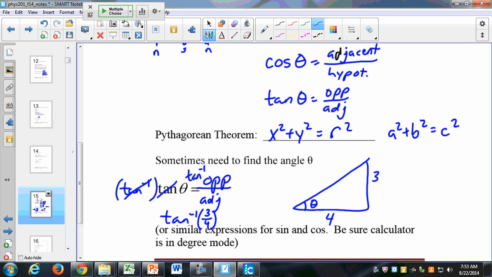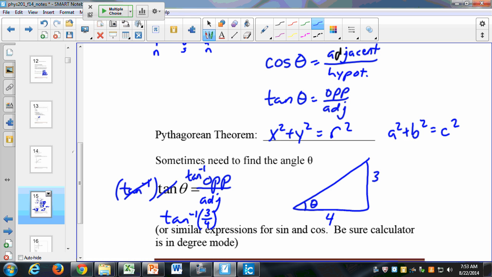So y'all just give that a shot. Make sure that you're doing this properly in your calculator. On your TIs, it's going to be second. And then the tangent function, you'll see up above the tangent function, I think it says tan to the minus 1 or a tan or something like that.